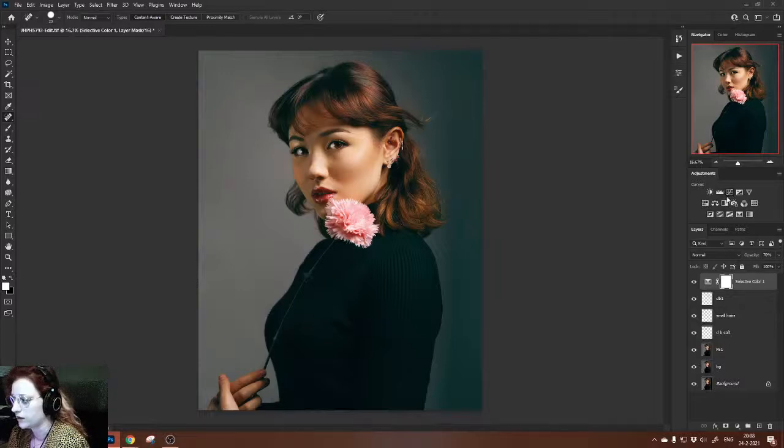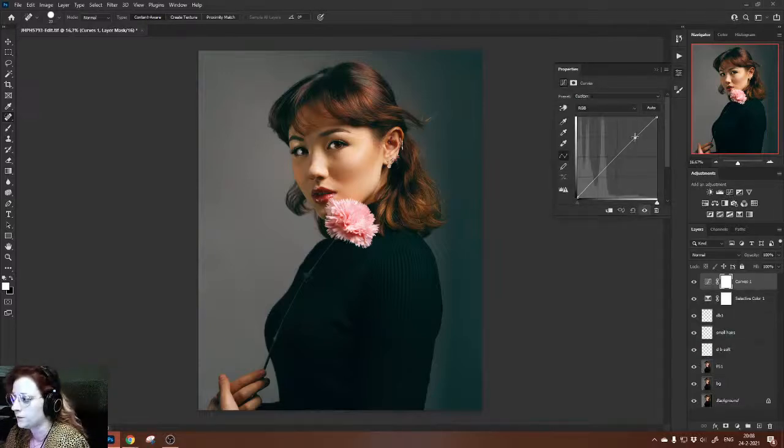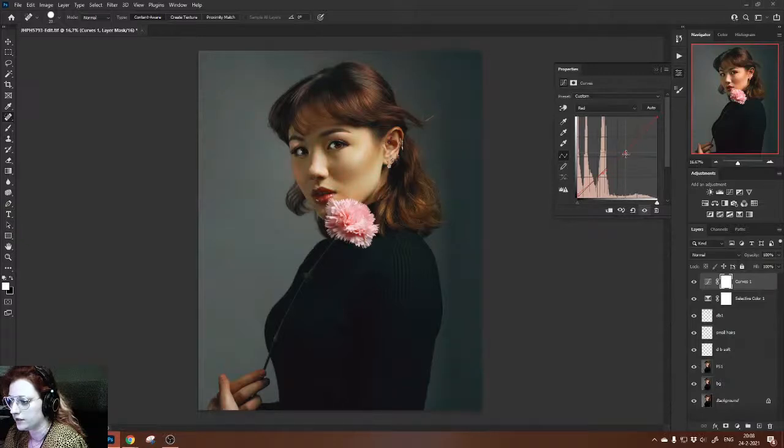But we can go further. We can, for example, make a curves adjustment on top of that. And make a little curve. Have a little fun. In the curves, I also like to play with the color curves. For example, in red, if you drag it down, you get green. If you drag it up, you get red. But if you make a curve, you can have red shadows, green highlights, or the opposite. So you can really play with these and really manipulate all the colors that you have.